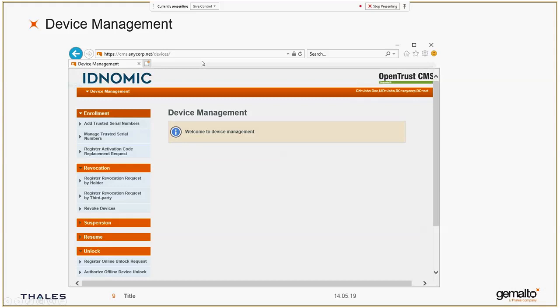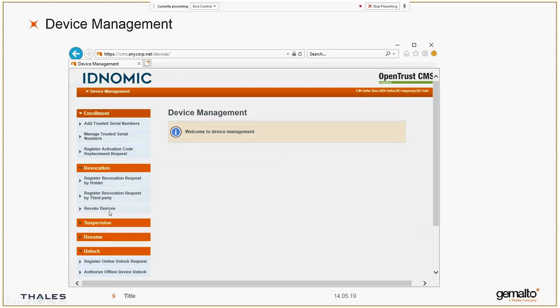Now the OpenTrust solution recognizes that user's serial number. Also, you can choose a profile to enroll specifically for that serial number. And once the user inserts his card, he will be able to self-enroll remotely from his end at work. He'll be able to enroll a certificate and start working. You can manage the trusted serial numbers here. By the way, this also we'll see in the screen recordings in a couple more slides.